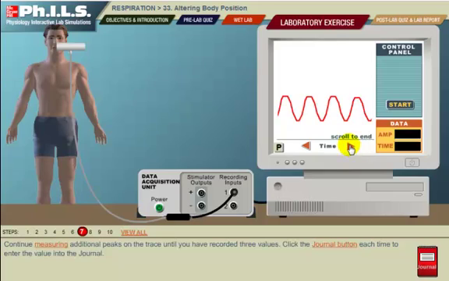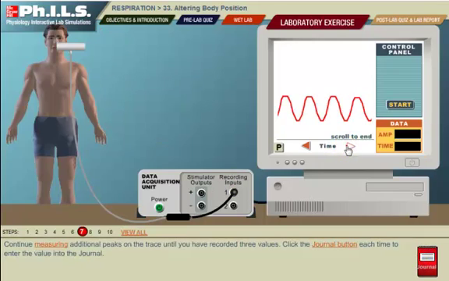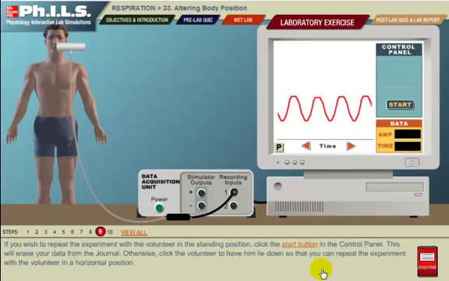So now I want to do a little bit more. I want to do here, here, here, and here, and then again record the data. That's going to be my second trial, and if I want to do more, I will do the fourth, fifth, and sixth trials. So this is what you basically do, and you continue recording until you're done with all your trials to record the tidal volume.